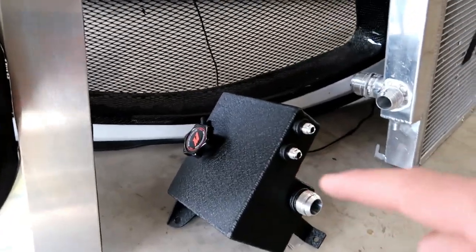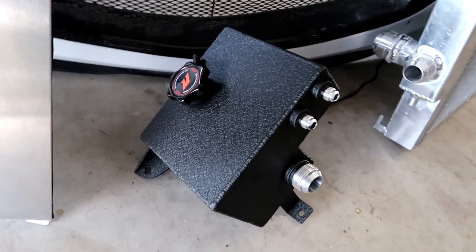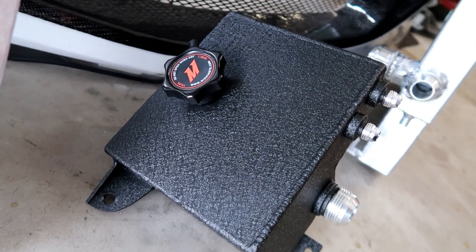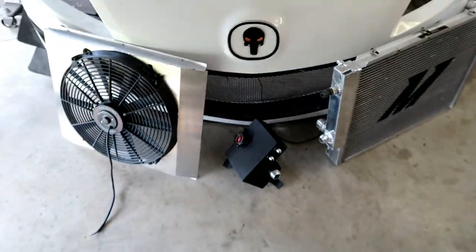And then Rambo from Ramfab powder coated this tank for me. And it looks beautiful right now. I mean, that was the finishing touch for sure. So yeah, that's about it.